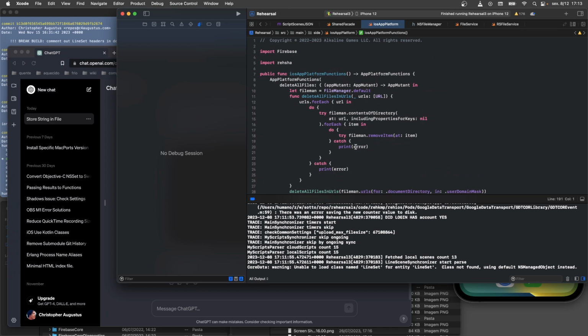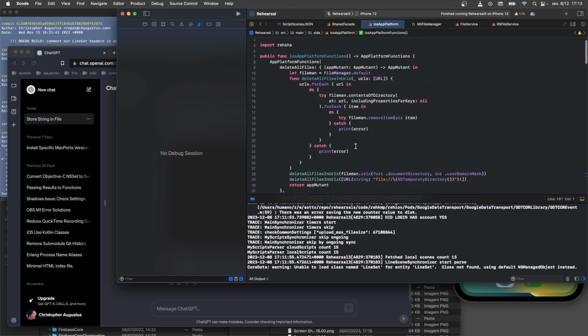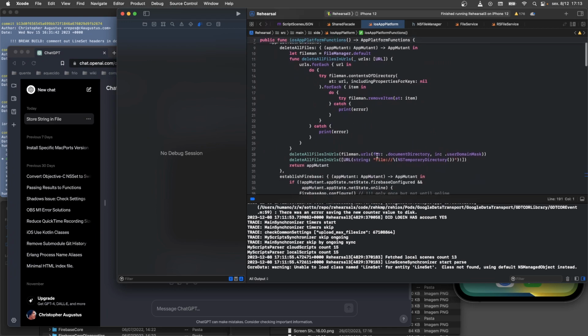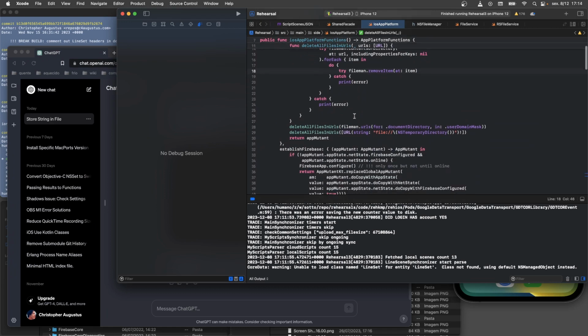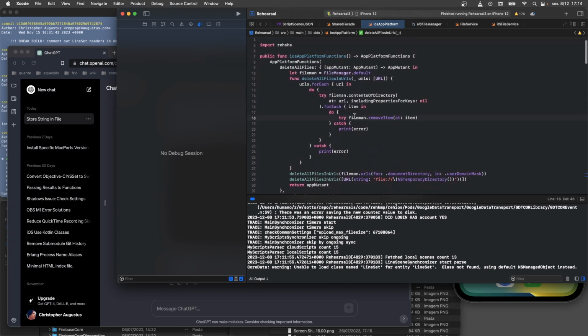I think this blows away all local files and URLs. Yeah, this basically wipes the local user directory, which is cool. So I can get rid of garbage after the fact. I wrote that already.